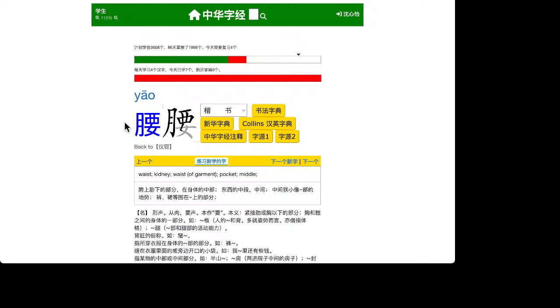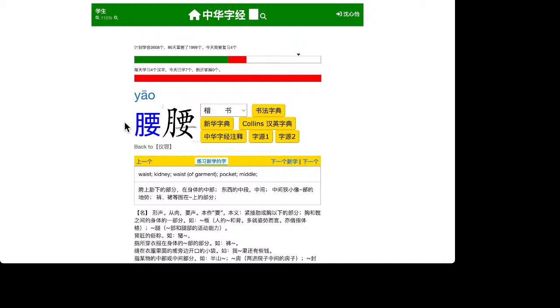And this word yao means more like abdomen, so it includes the entire muscle that goes around the abdomen in the back, the front, the sides. It includes whatever fat is on top of it. It includes whatever internal organs are inside, like the kidneys, the spleen, the stomach, whatever. The bones, spine, the entire, like everything below the rib cage and above the pelvis is collectively called yao in Chinese.